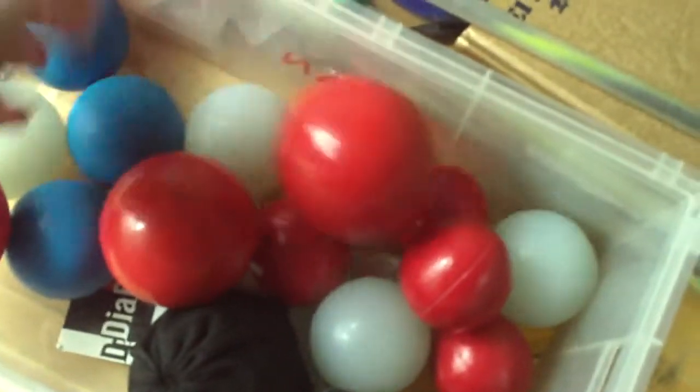So alright, next up, buried under here, are the, what is it? D16 bounce ball, I think it is. They're pretty cheap.